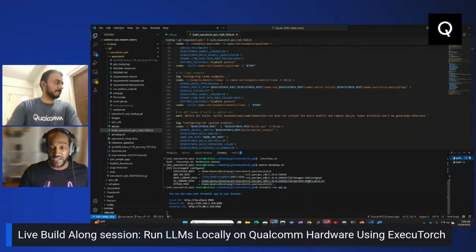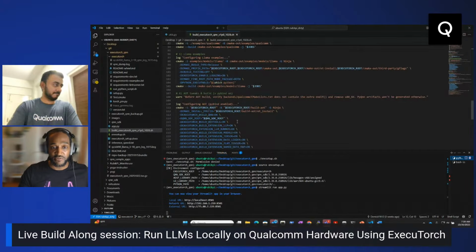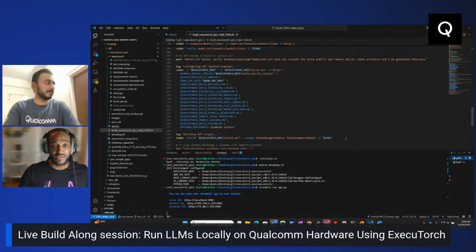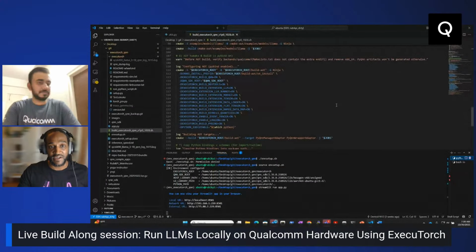This will point to x86 Clang, and you can build it on your desktop and do the compilation. But for our examples, we'll have to make some changes to the build script to enable this ahead of time step, to be able to target a device, get the PTE file, and then take that PTE to run on device.